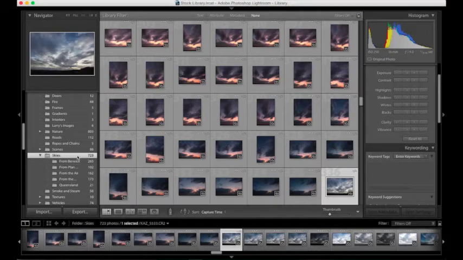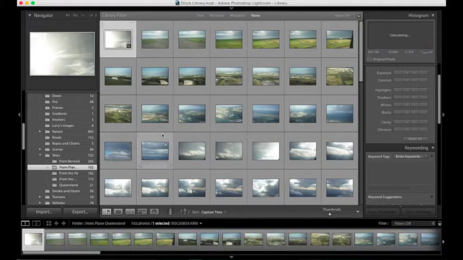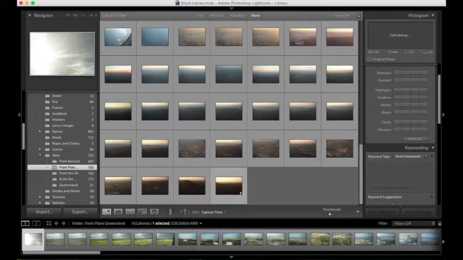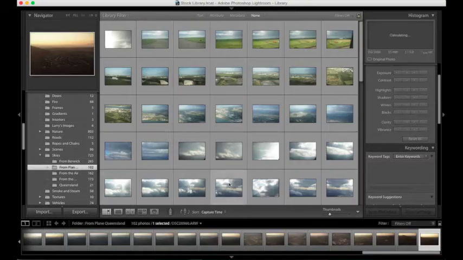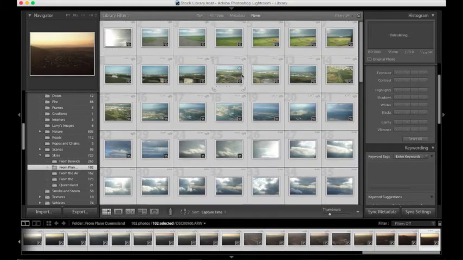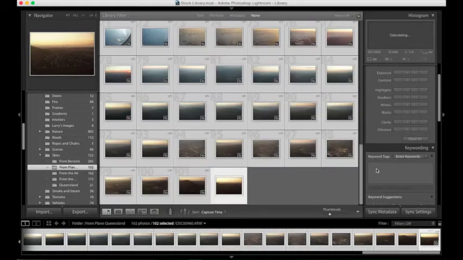So I've got everything under skies here, and from the plane here, or from the air, if I go and click and highlight all of the images in this folder, all I need to do here is put in the keyword that I want to match up.